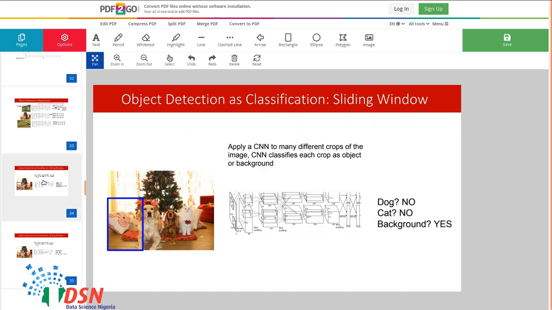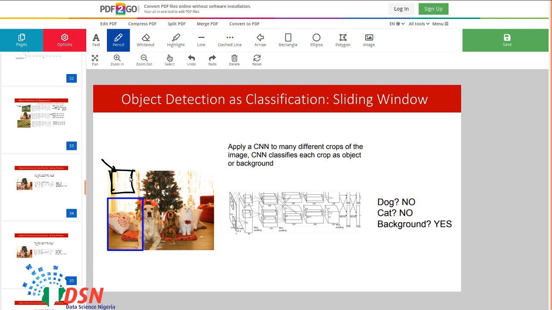The very first idea that probably comes to your mind is that we could apply a sliding window approach to check what kind of object each window has and where it is. In this case we could use the same network.